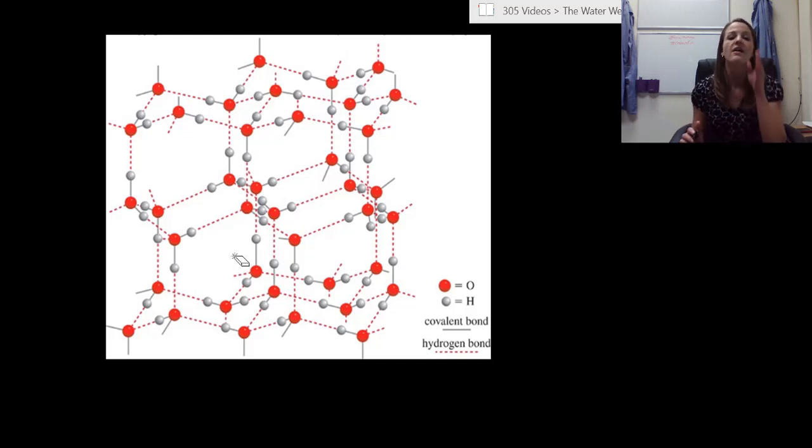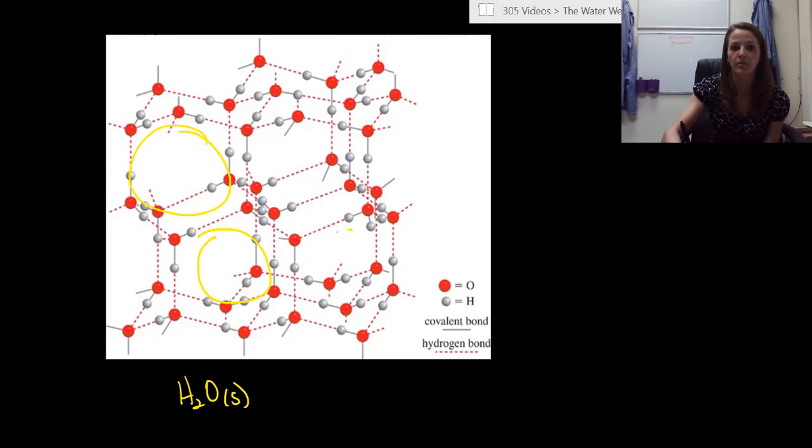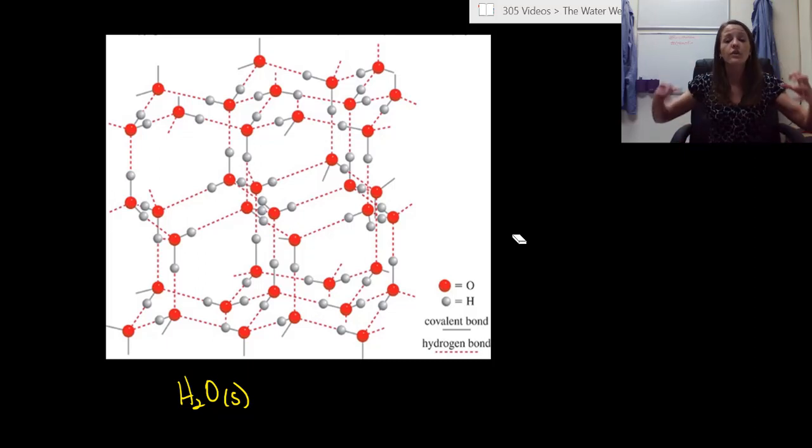The unique thing is this is a crystal structure of ice. So we're looking at water in the solid state. And what we see is that when water freezes, it naturally has all these different holes. And so you can see these giant holes here in this structure. It's anything that's in this like big space right there. That's just a hole. You go down lower a little bit. There's a hole. You move over a little bit. Here's another one. You have all these natural holes. And so what happens when water freezes and it forms these holes, it actually makes it so that the water molecules in the solid state are further apart. And so they push them apart from each other, thus making it less dense than liquid water.